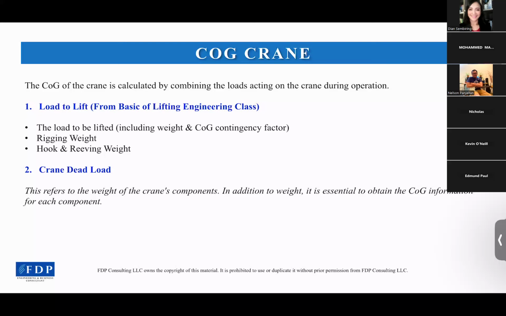So we come back again, and for the crane's load, you should refer to the crane manufacturer. Usually they provide all the information about the components like boom, hook, counterweight, tracks, and any other things when we purchase the crane. And it will be better if we could get the COG from them as well. Otherwise, we need to justify or estimate where the COG of each component is located.